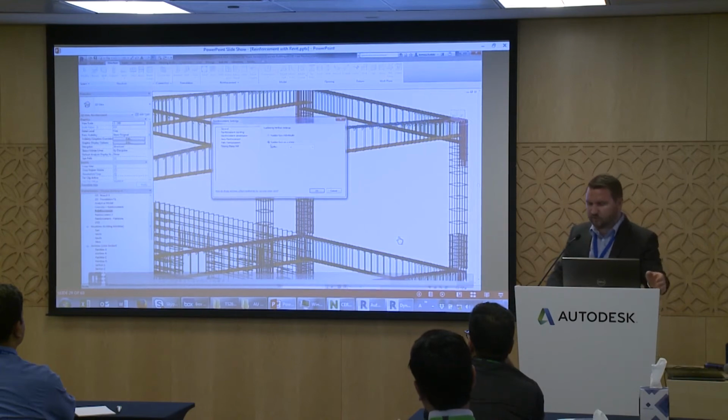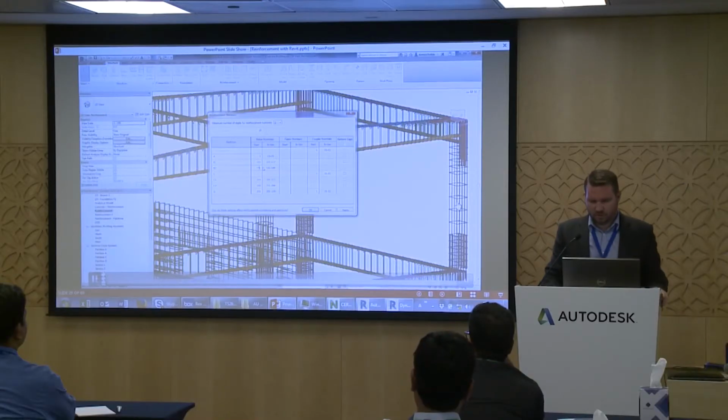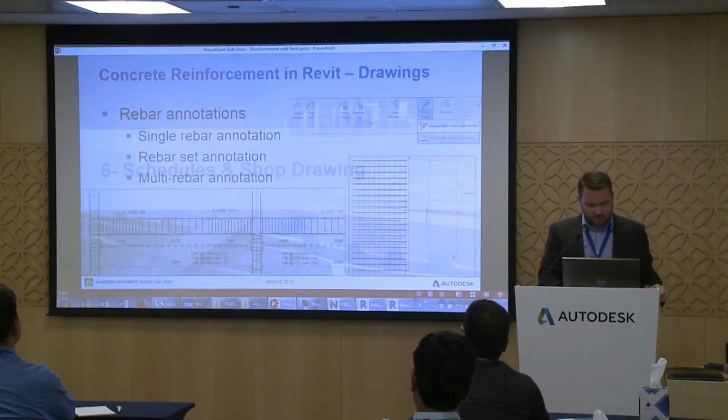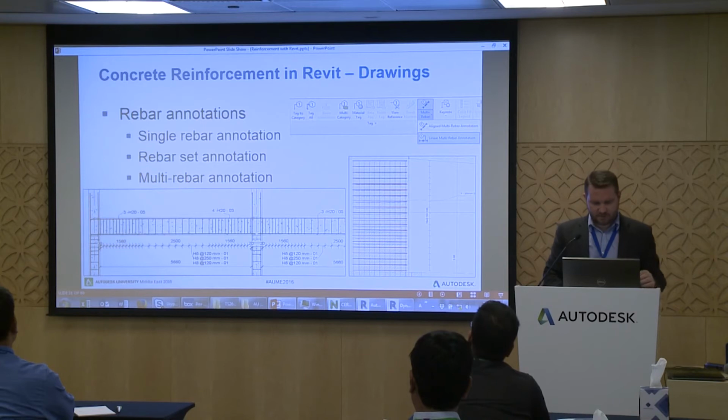Okay, so here, of course, there is some reinforcement software where you can make changes in the middle of the construction, but here it's not the case. If you look at the end of the shop drawings, it was not so clear. You can switch or change the cutting or change the value.